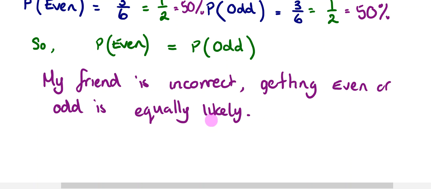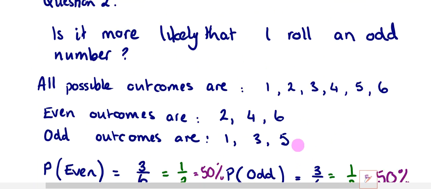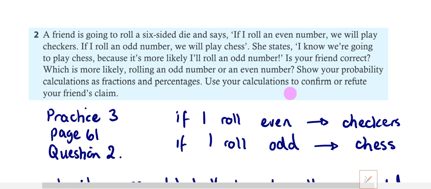Right. So if you think about it, ladies and gents, that's an important point here. Don't dismiss people's past experiences. She's doing this: odd number, we will play chess. Even number, we will play checkers. If she's done this a few times, what might have happened? What do you think, Hazel? What might have happened?